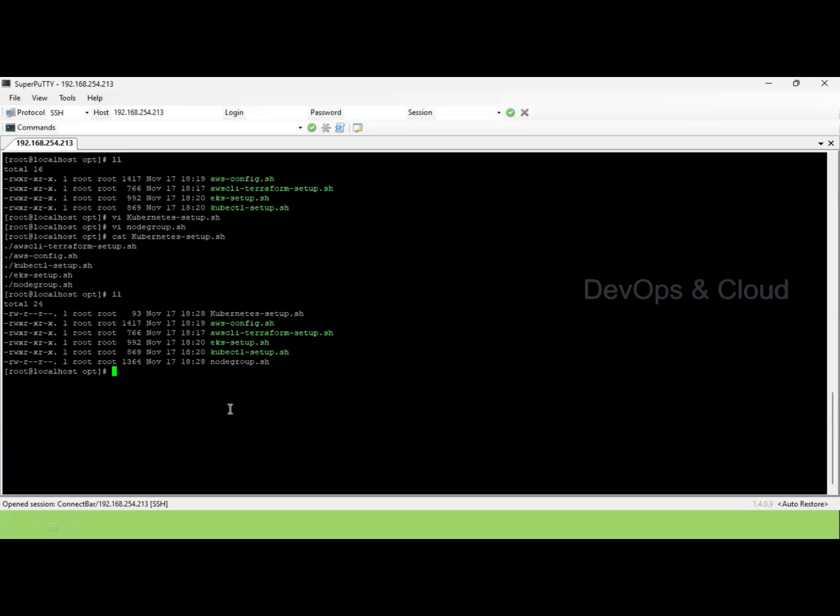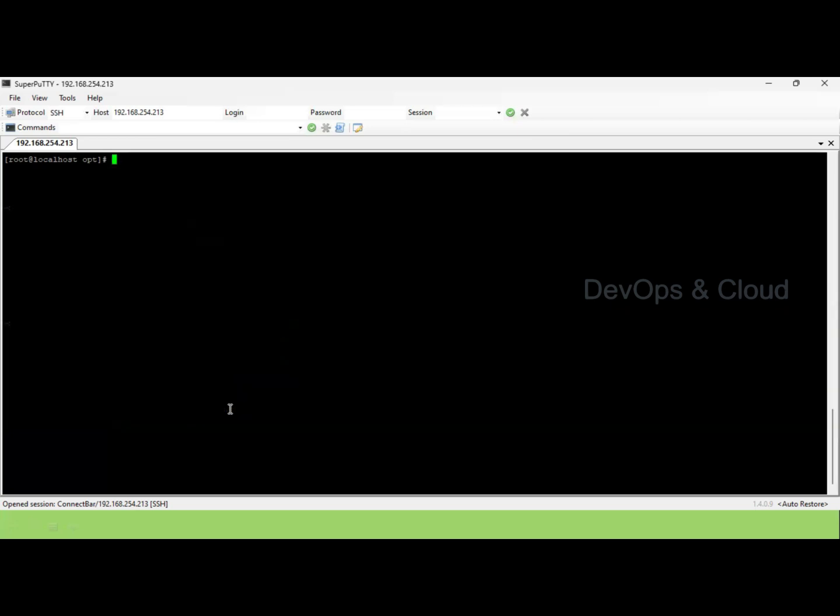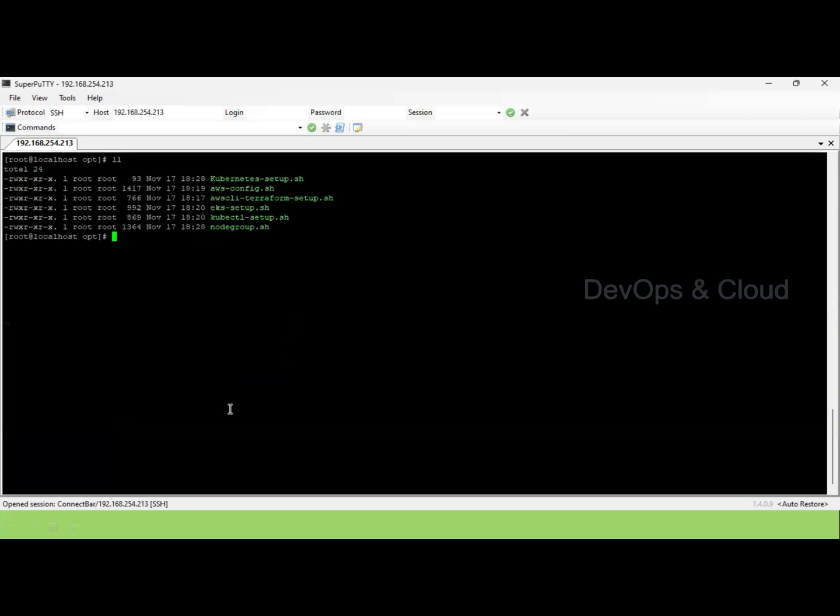Now chmod +x node group and chmod +x Kubernetes. Yes guys, now everything we have prepared.